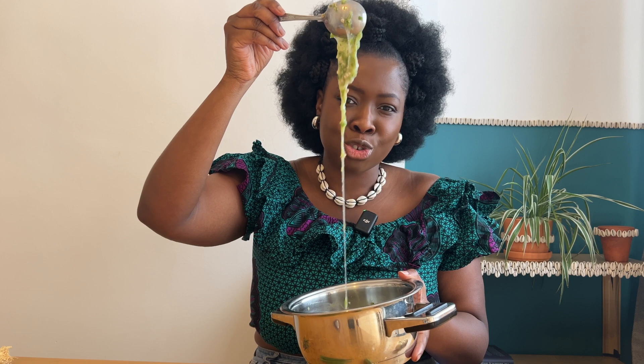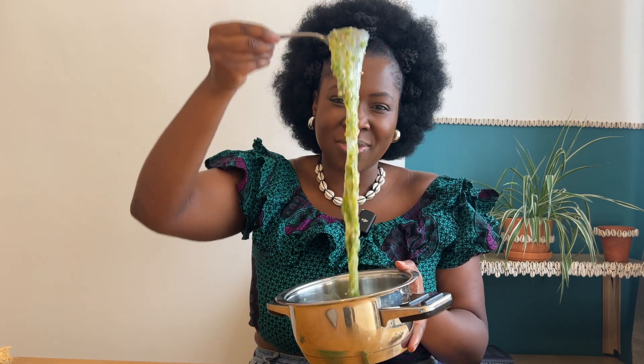The next thing about okra that I love and find extremely medicinal is the mucilage — the 'draw' or 'slime' that makes okra soup what it is. This mucilage helps regulate cholesterol by binding to excess cholesterol in the body and excreting it through the stool. It also feeds gut bacteria and soothes the gut lining, making it excellent for digestion. When I have a gut flare-up, I prescribe myself a bowl of banku and okra soup and my gut feels much more soothed.